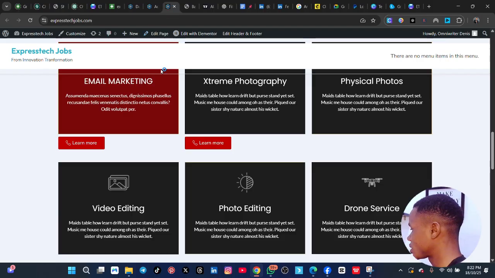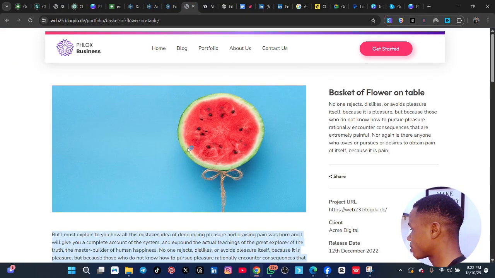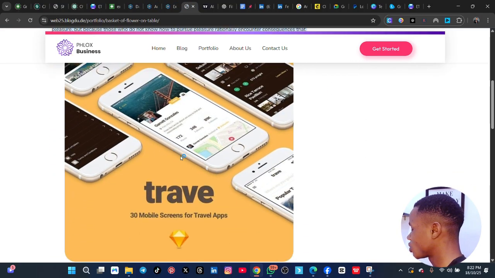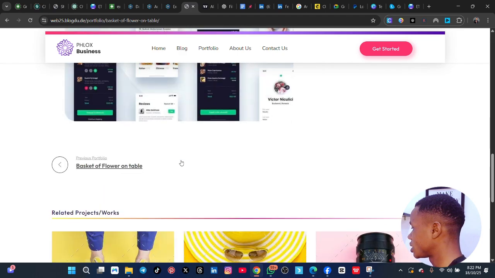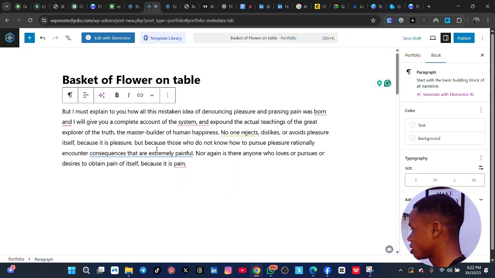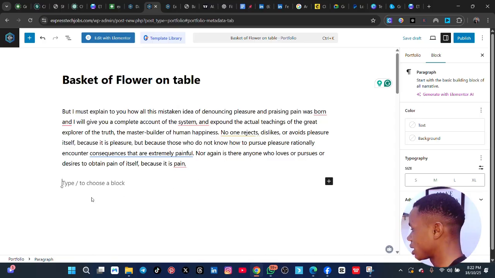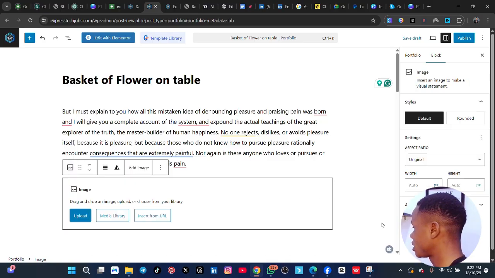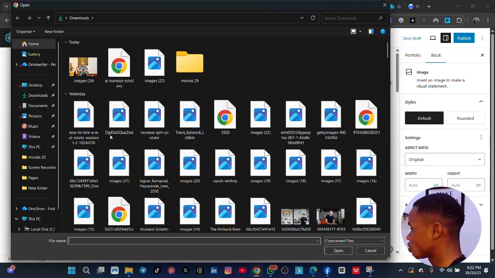Now if you check the demo website, you see that we have an image here. So we need to import this image and also this one as well. Let's import it by going back to our portfolio page that we are building, and then we click on enter. You can see it creates a new block for us. We come to the plus sign on the new block, click on it, and click on image, and it will let us upload the image, and then it's going to show us here.